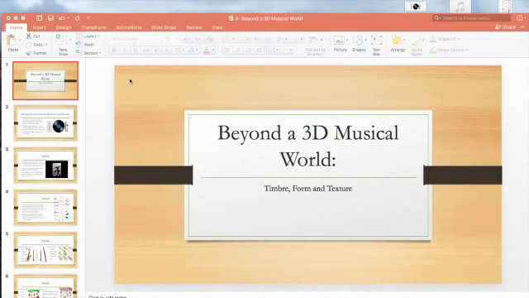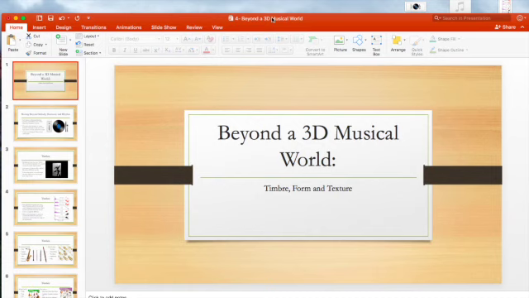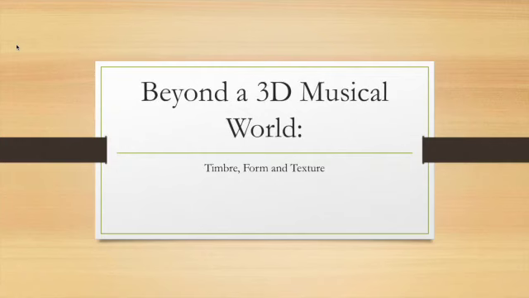This is lecture number 3. This should be actually a fairly short one. Fairly short, we'll see. But we're covering now musical elements beyond the 3 dimensions we talked about last time. So last time we talked about melody, harmony, and rhythm. Now we're going to go beyond that. Specifically, we're going to talk about timbre. I know that word looks like "timber," but it's actually pronounced "tamber." It comes from a French word, form and texture.